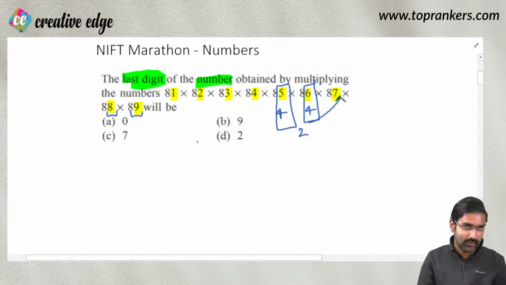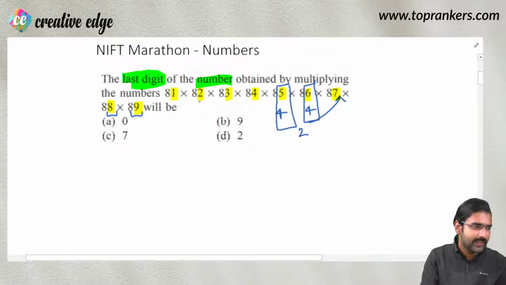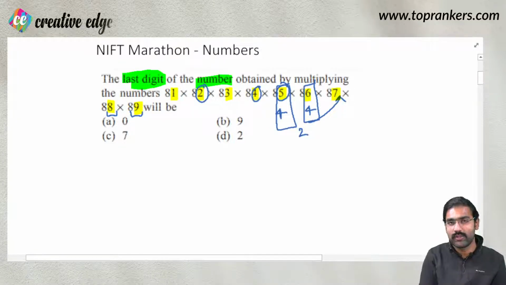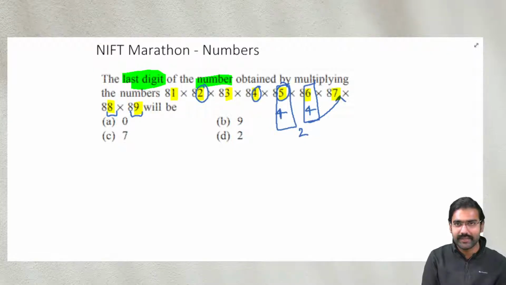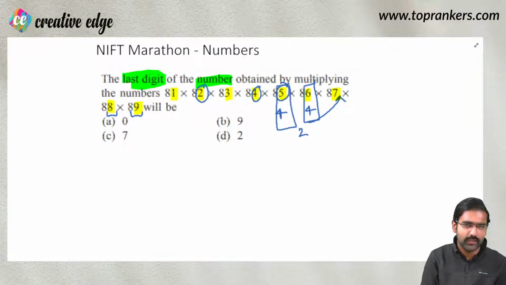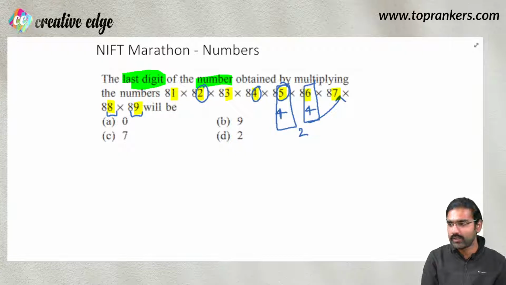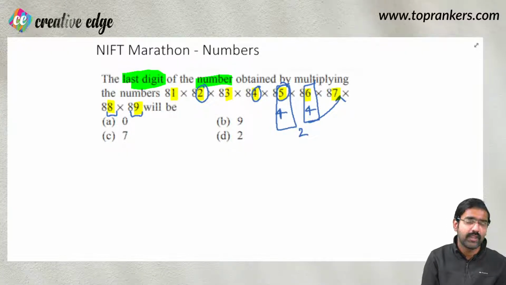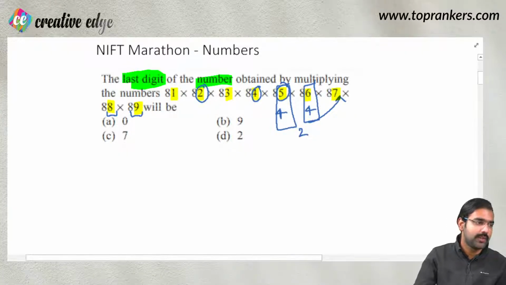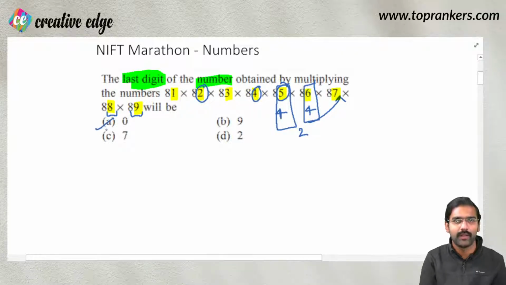Had you noticed a few minute details, you are clearly seeing that I have at least one even number and I have at least one 5. So whenever any one even number along with a 5 is multiplied, you will get 0 as the unit digit. So you need not multiply it further, and hence the answer to this question would be 0. The unit digit of this is going to be 0, which means option A is what you're supposed to mark.